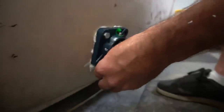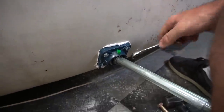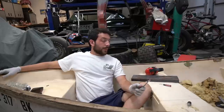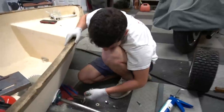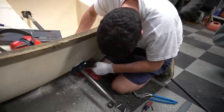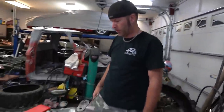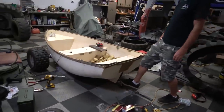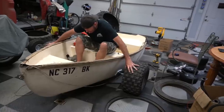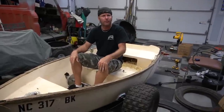Look at that. There's that one. We're getting all kinds of silicone just smushed through here. Really good. My side? Yep. Oh, it's so silly. Whew. Wheels are back on. I think we have a roller. It rolls, man. Tank Boat phase one. I think it's perfect, dude.